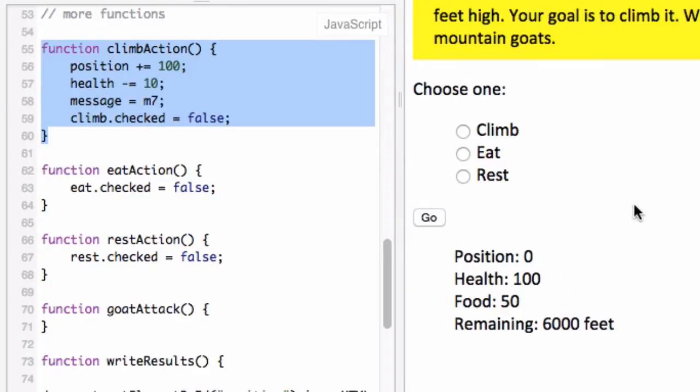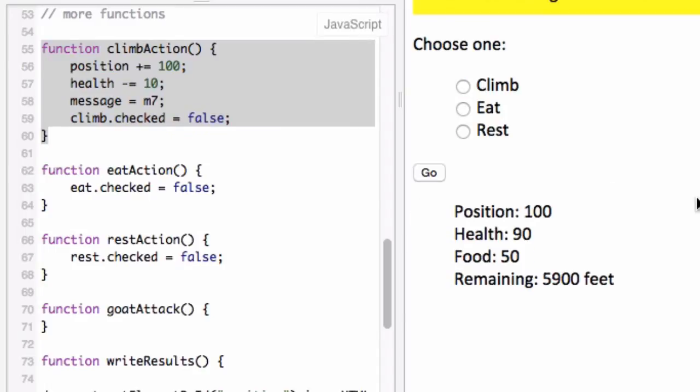So we've already seen that if I click climb and I press go, the position number increases and the health number decreases and the food does nothing and the remaining number decreases. So why does that happen? Okay, click climb, press go, position is going to increase.